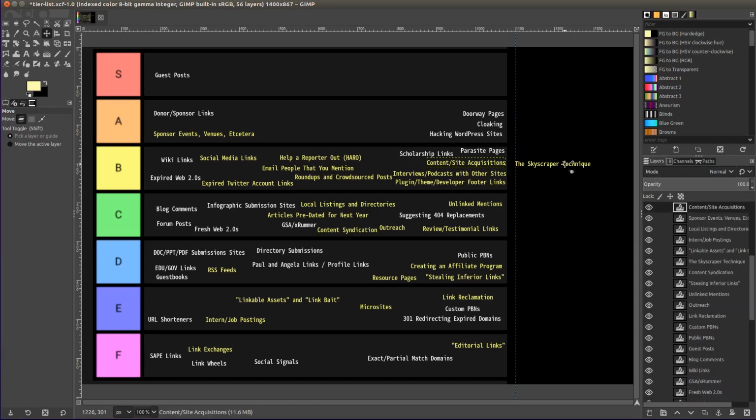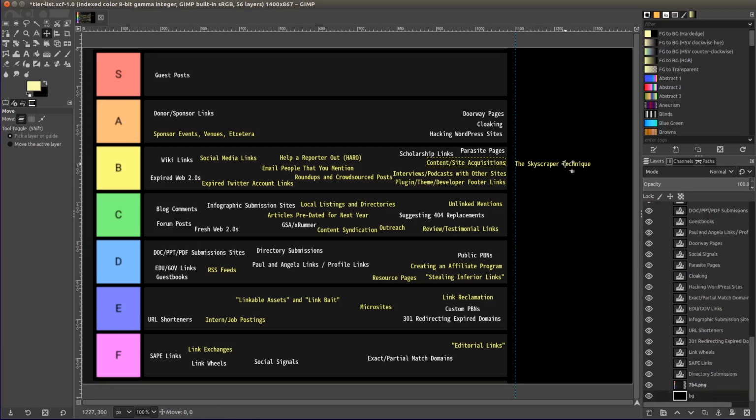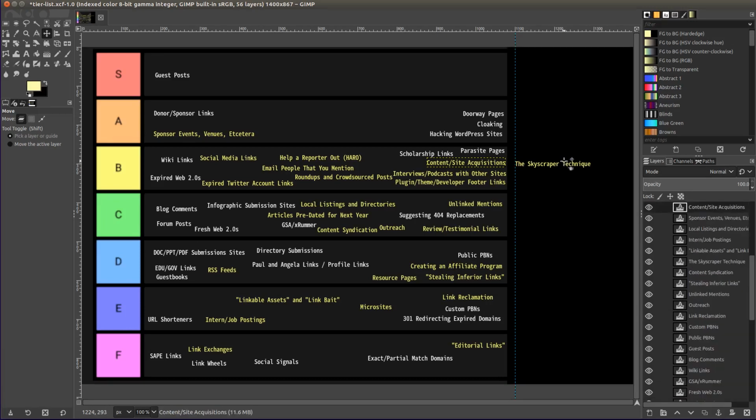And finally, we're going to talk about the Skyscraper technique. This is a thing that Brian Dean from Backlinko came up with. And Brian Dean from Backlinko also likes to do this thing, which I think he does pretty effectively, where he'll name a method. A lot of times it's not even necessarily that exciting or that new, but because he named it, people will start referring to it by name and giving credit to Brian Dean, like what I'm doing right now.